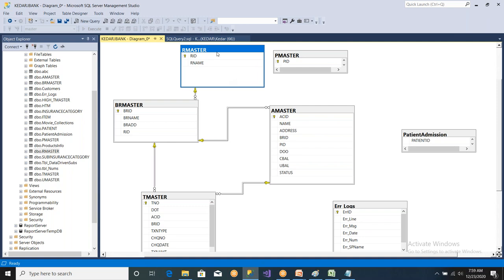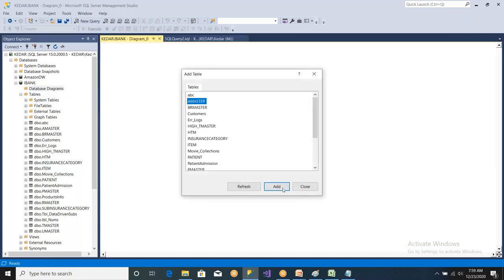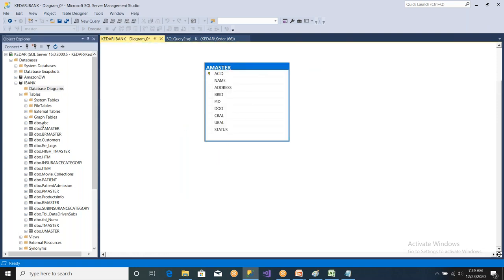If you join a company, nobody will tell you this is joined to this, this is joined to this. It is very, very simple. You can identify easily this table is joined to this. So how to do that? Simply you go to any database, right click on it, create a new database diagram. You take only one table and add, then close this. Then you will have this.